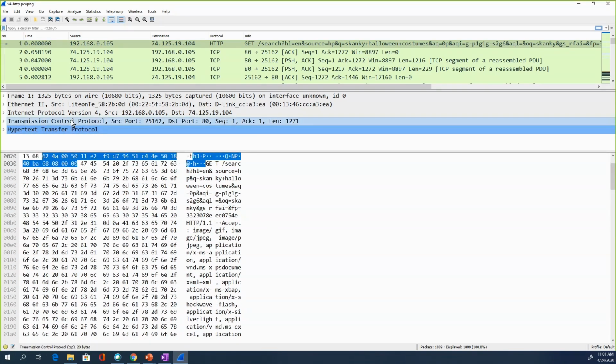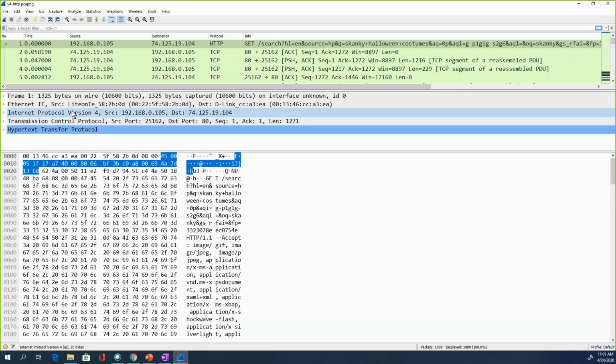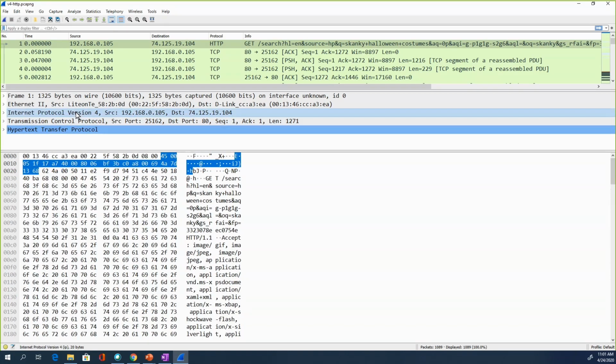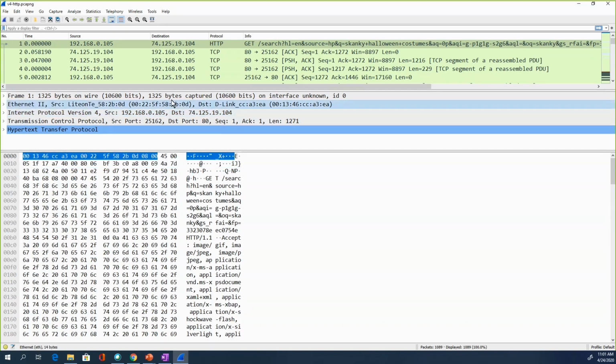I'm browsing something, and this has the actual content, right? HTTP. But look at TCP. TCP itself is quite small, right? This is just the header. And look at IP. When I click here, it's pointing to a different part, right? It's just showing it in hexadecimal format, just the header. And when I click on the Ethernet, it shows just the Ethernet header. So every header has its own size and so on. We'll talk about that when we deal with each layer.